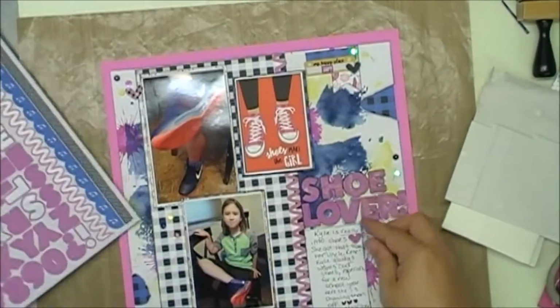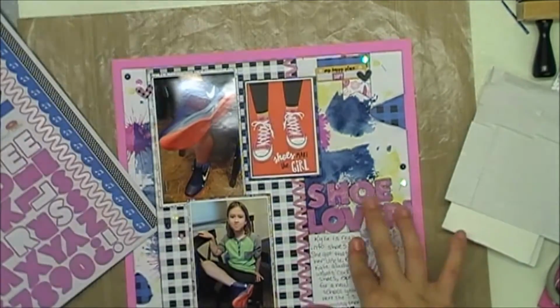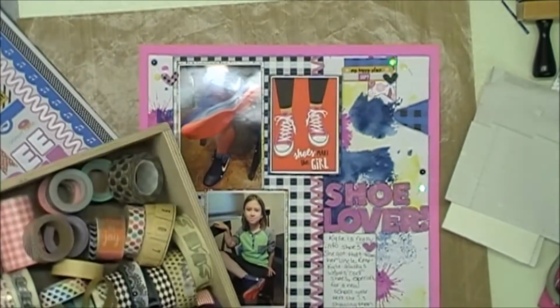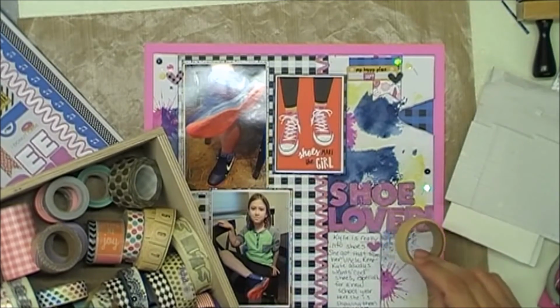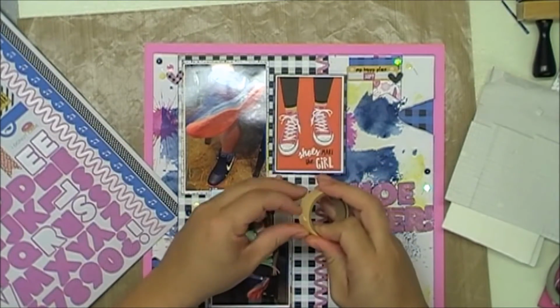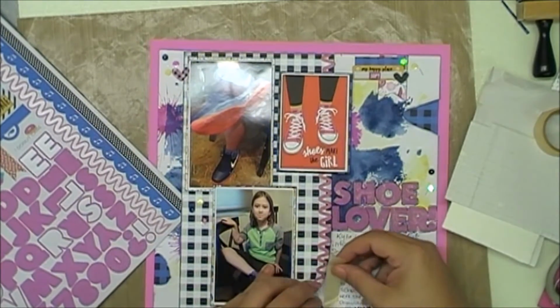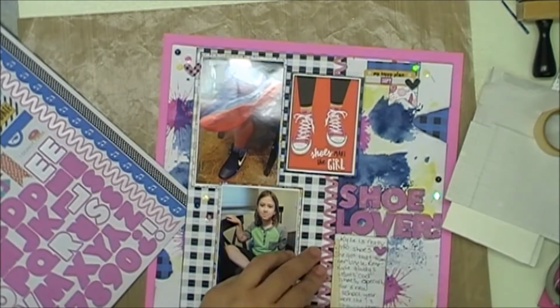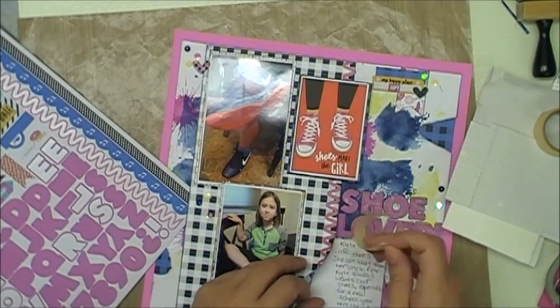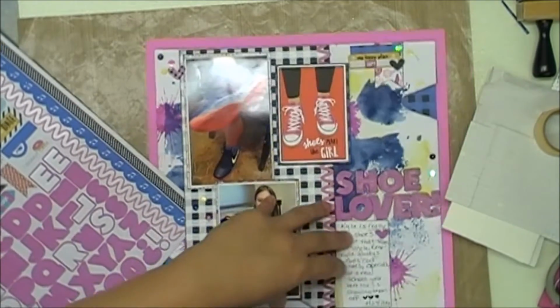So I know I'm going to take that off and rewrite it, but it's going to say the same thing. It just says what I told you already about being a shoe lover, like her uncle. So there's some washi I'm going to use, just there to the left. And I think I'm about done with this layout because I'm looking at it and it looks about done.